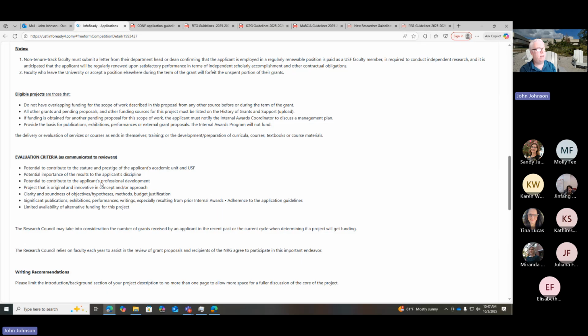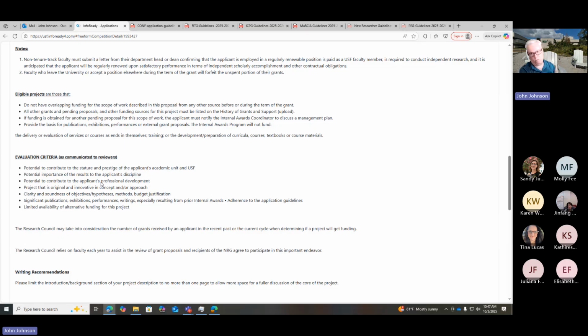Yep, the new researcher grants are absolutely for junior faculty. This is the whole point of it. Yes, you can still have startup funds available when you're using this. You just need to explain why you need to use these funds, because we are looking at whether you have startup funds or not. If you have a large amount of startup funds, then they're probably going to be less inclined to award it to you. But if you're explaining that your startup funds are to order this equipment or this thing, so you already have a plan for them, and this is why you need this money, you really want to address that in your application so they understand that you have other funds, but you already have plans for them.